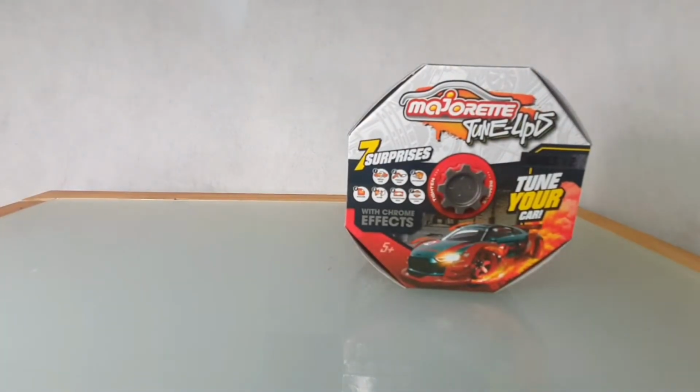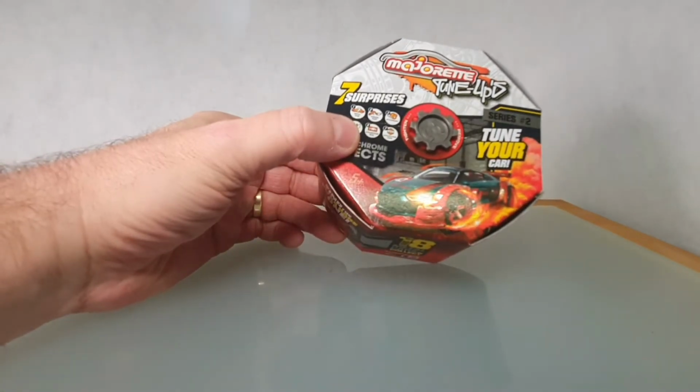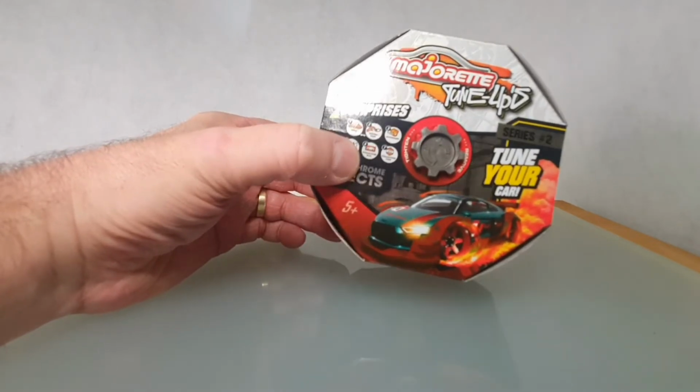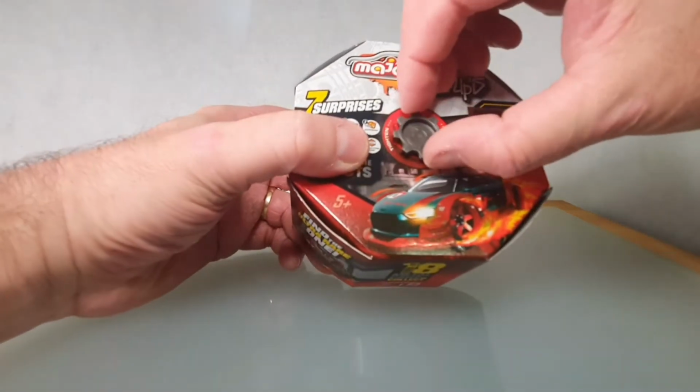So, a bit of a mystery. I don't know what I'm going to get out of this one. I can tell with the Hot Wheels mystery bags, mystery cars, I know what they're going to be, but Majorette, got no idea. So, let's have a look.